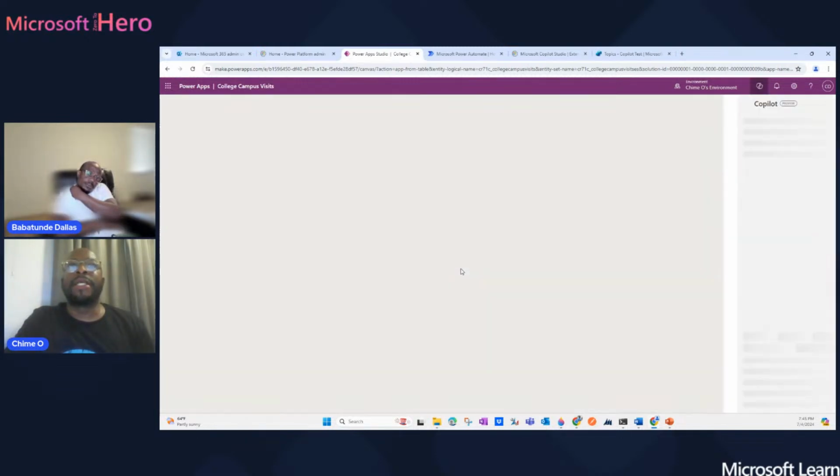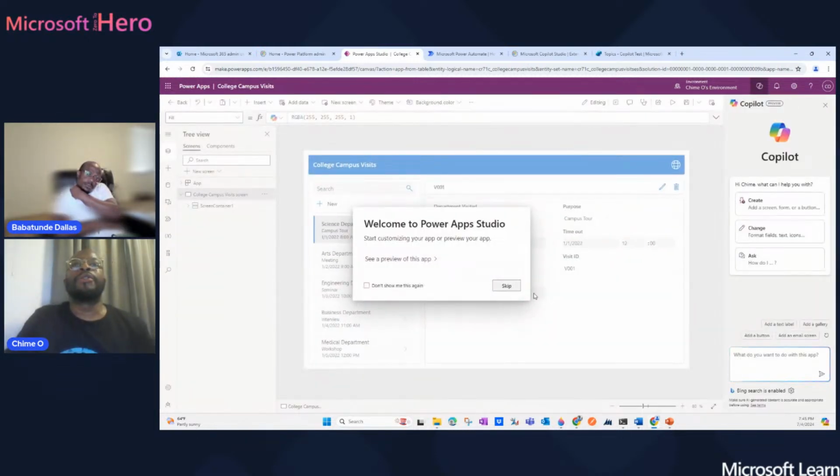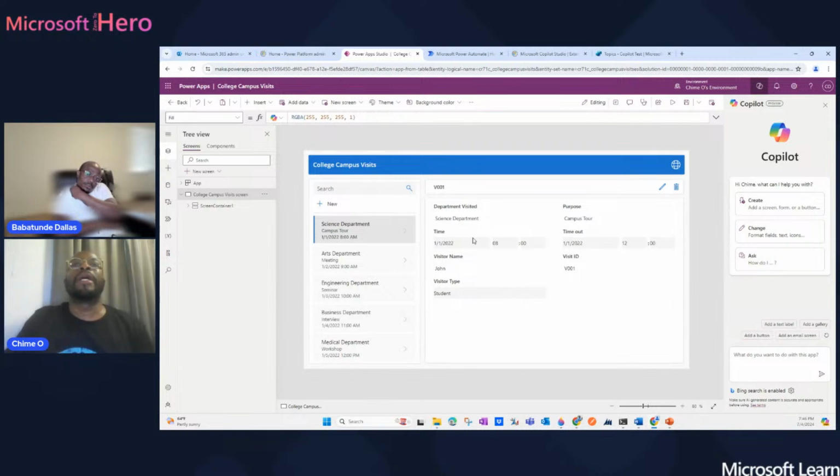Yes, it's taking some time. You can see a little bit of the app curation. There are lots of changes and lots of things you can also do within this Canvas app, but we'll skip that.